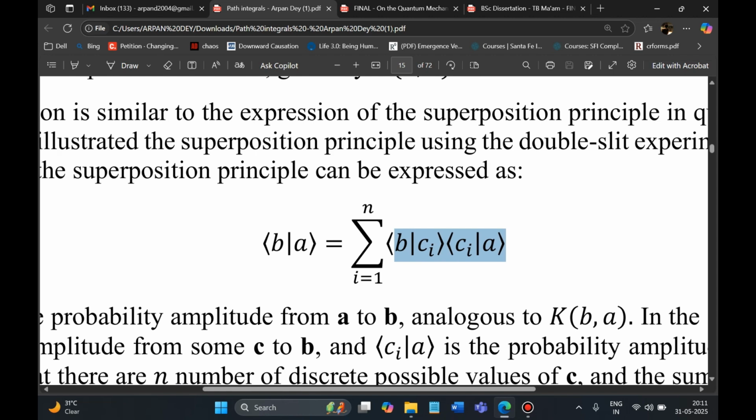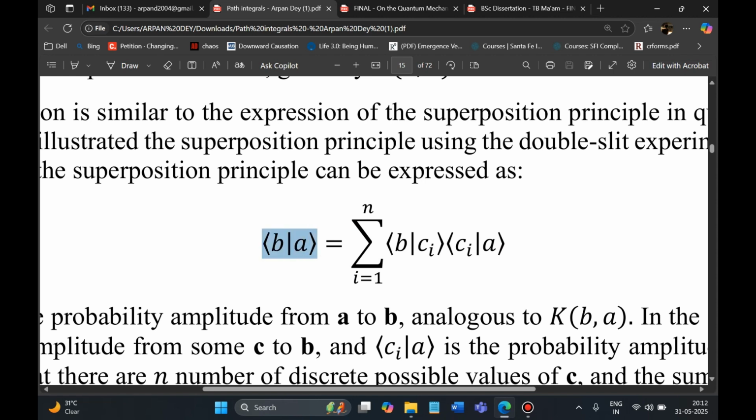And this is mathematically equal to this thing. So basically here also what you are doing, you are considering the inner product of CB and AC over all possible values of C. Now what is C? You understand that A and B are two observables, two kind of measurements we are doing. A could be position, B could be momentum, both could be the same, like both could be position measurements, whatever. But C is also a quantum observable, but it is something on which we are not doing any physical measurement. This is just a mathematical definition.